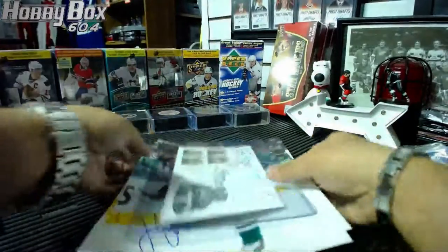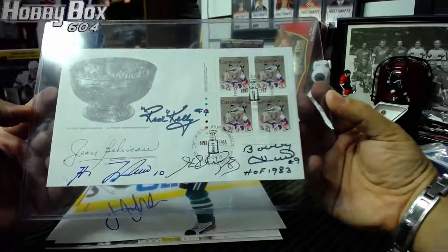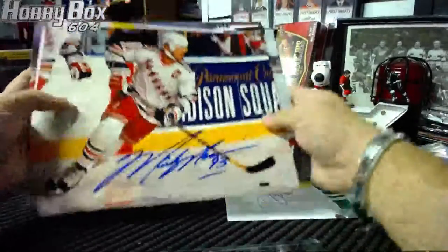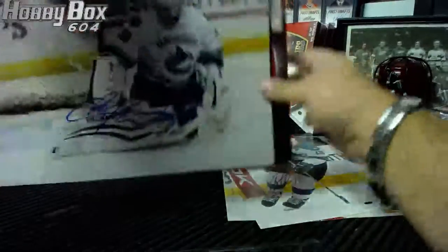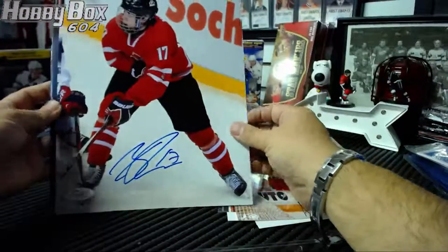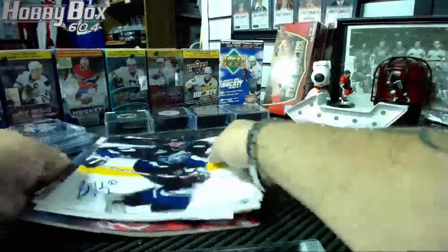For autograph photos, we have this envelope signed by Bobby Orr, Red Kelly, Jean Beliveau, Guy Lafleur, and Marcel Dionne — sorry, Henry Richard — signed in 1993 by these Hall of Famers. We also have a John Klingberg autograph 8x10, a Mark Messier autograph 8x10, a Patrick Marlowe autograph 8x10, a Ryan Miller autograph, an Adam Oates autograph, a Connor McDavid autograph Team Canada photo, a Sidney Crosby autograph photo, and a Sergei Fedorov autograph Beckett magazine from 1991.